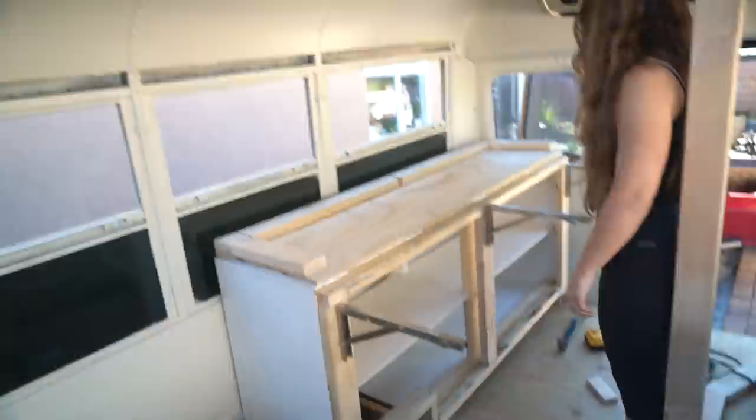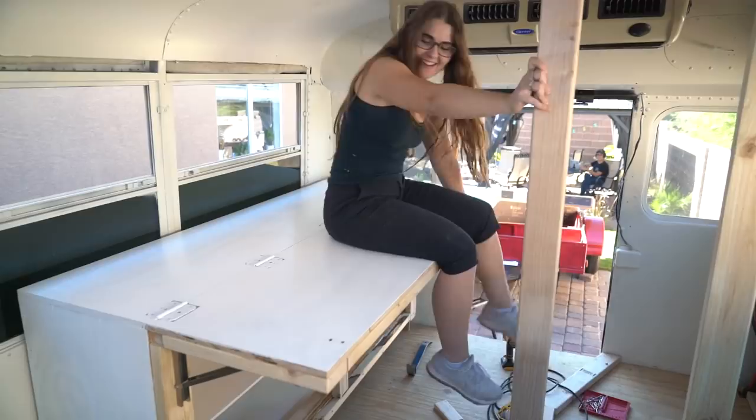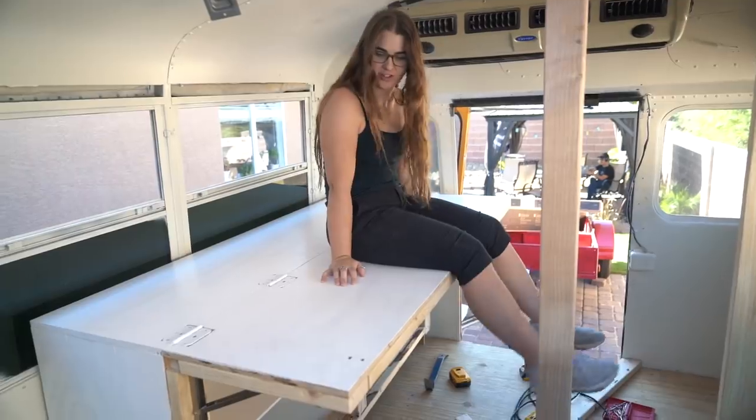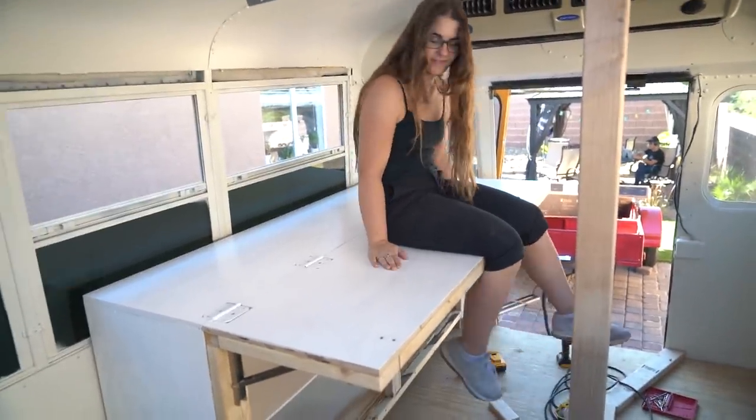So that's the desk right there. We're gonna end up putting a mount for the computer, like right here, to kind of swivel over. So this is the test. Not bad. It worked. It feels solid. I wouldn't, you know, jump on it. Jump on it, but it's solid. So now we can put a mattress on there. Micah can sleep on there. We got stainless top.